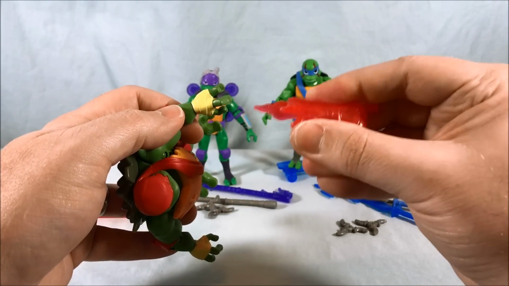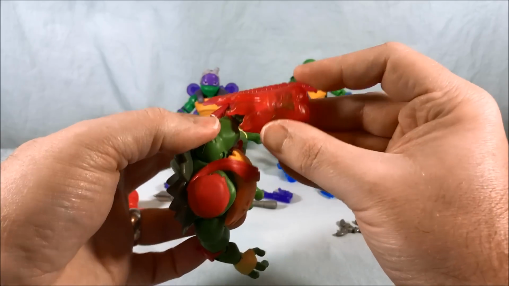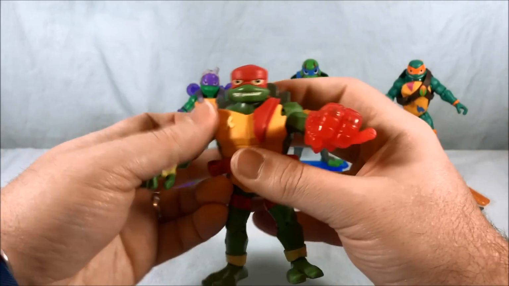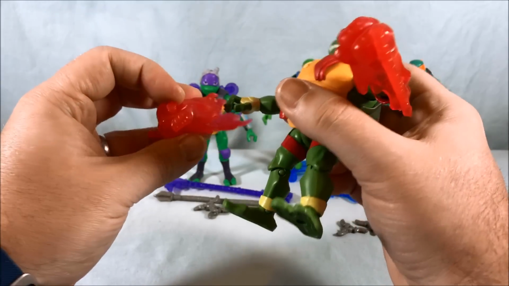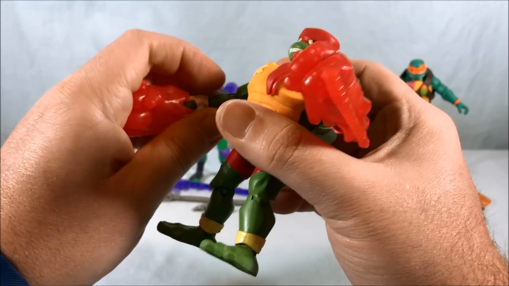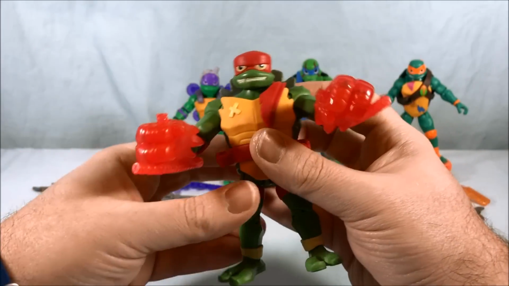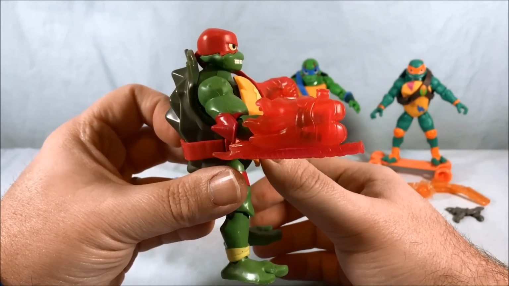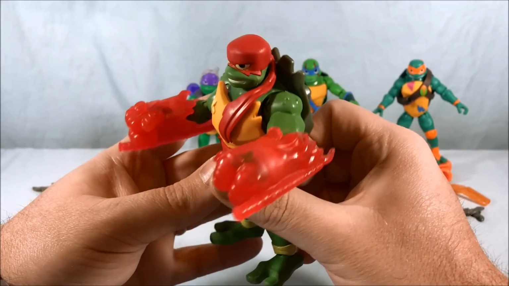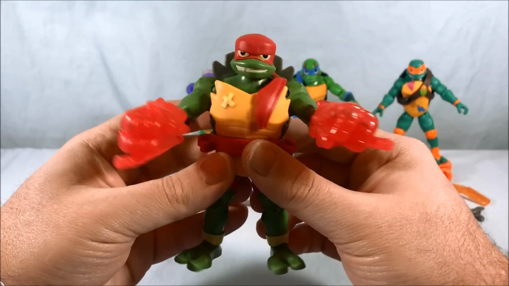These are definitely a squishier soft plastic, so if you have to push it in a little bit, you can definitely do so. There we go. So you just have to give it a little bit of a push. And like I said, it is a softer plastic, so there you go. He's got giant, flaming, smashing hands. That's kind of cool. I mean, it's a little goofy, but I kind of like it.